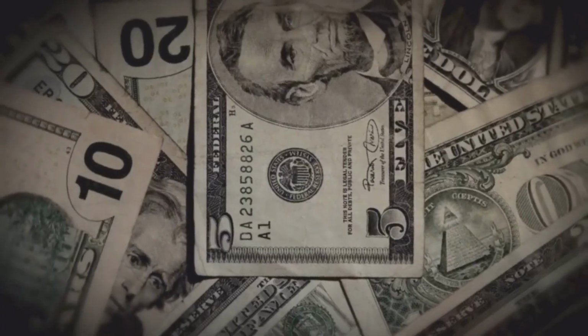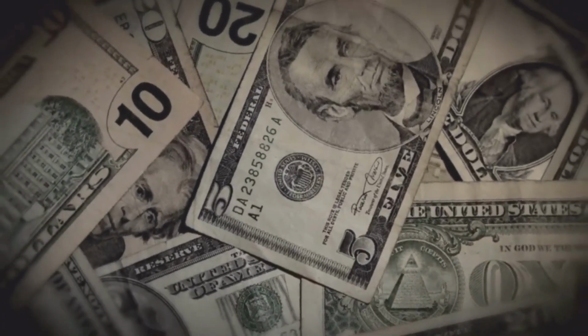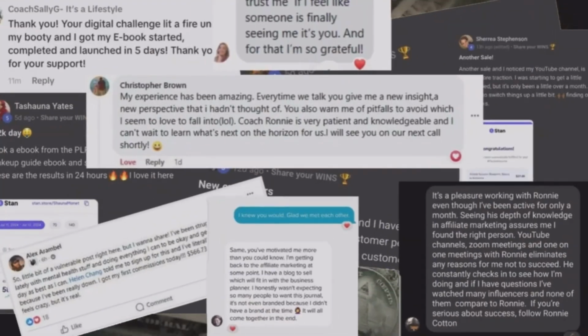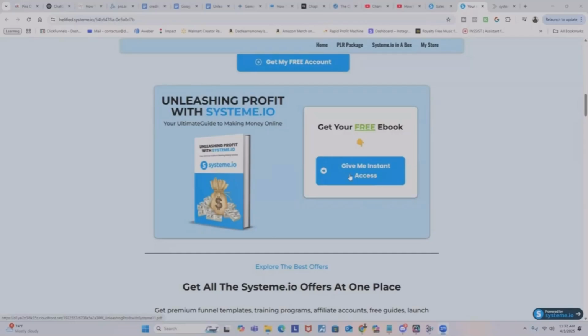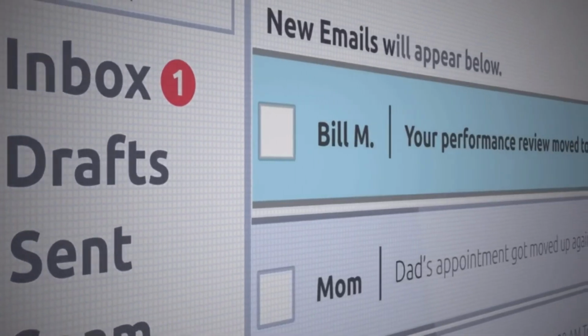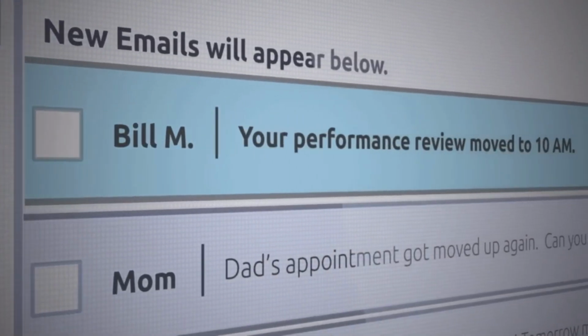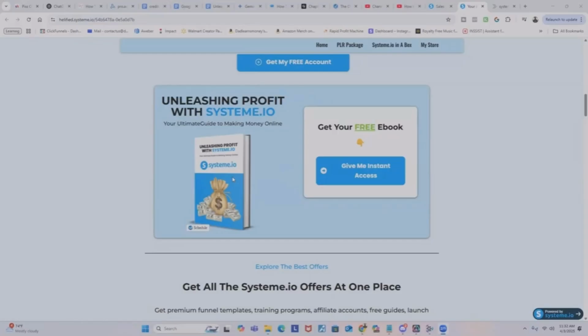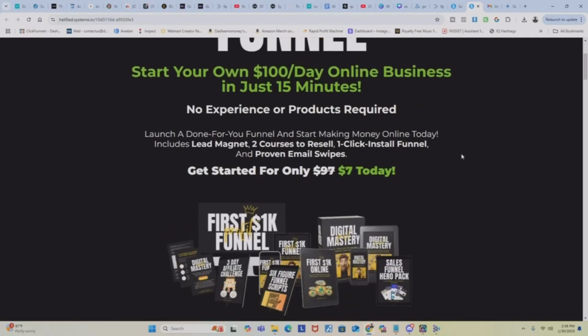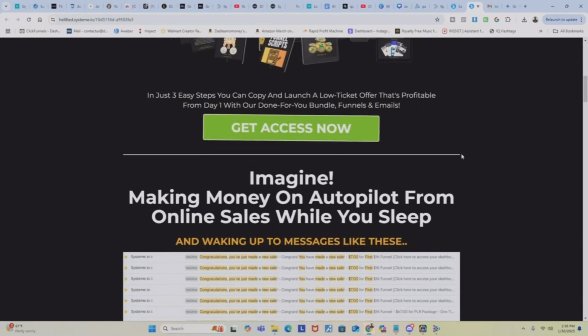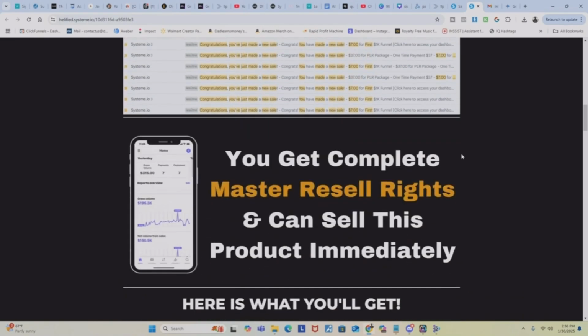Now, the cool thing about all 3 of these ways is that they lead up to you making money every single day. One of the cool things about giving it away is you're going to be building your email list, and on top of that, building your business. And everybody knows the riches are in your email list. So you can always upsell those people to paying products in the future by just sending out an email to all the people on your email list.